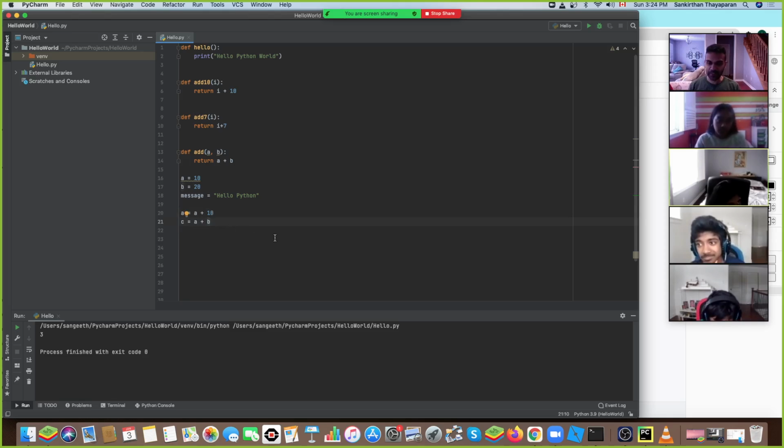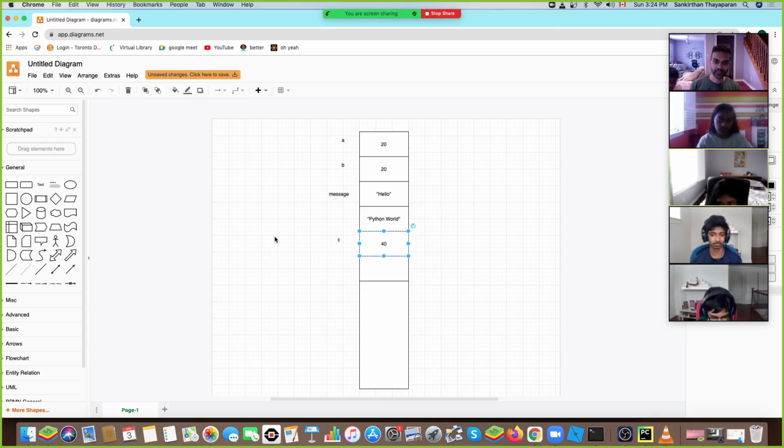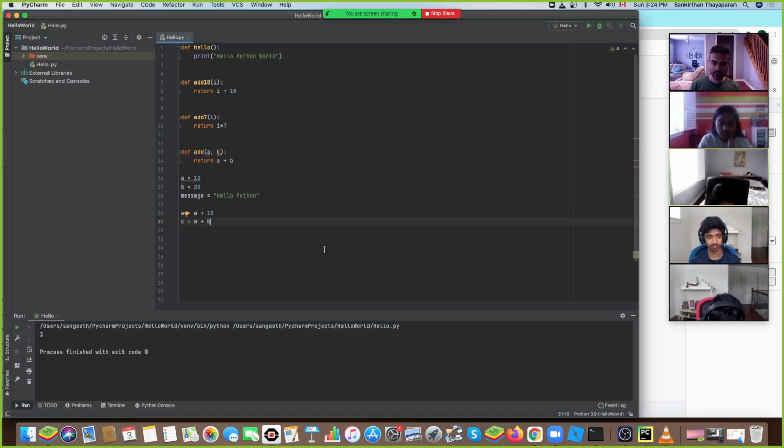Yes, but no, we're not creating another variable. If we do, then that will happen. Okay, make sense? We just created a new variable. So anything on the left is how we create a variable. Anything on the right is what we assign to that variable. Okay, the assignment always goes from right to left.